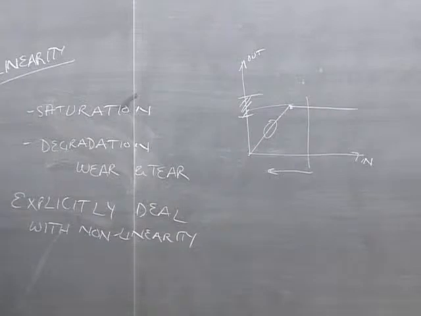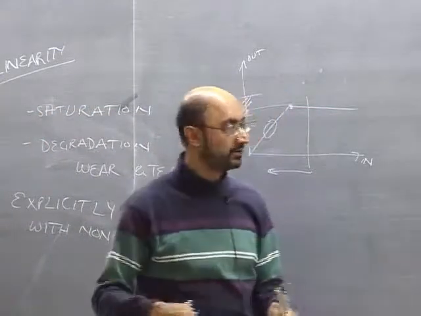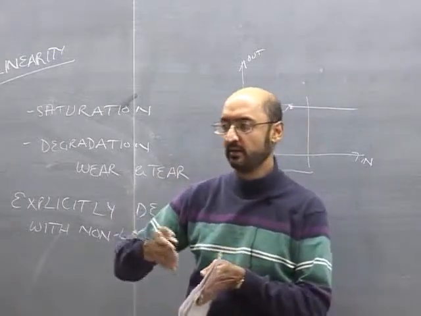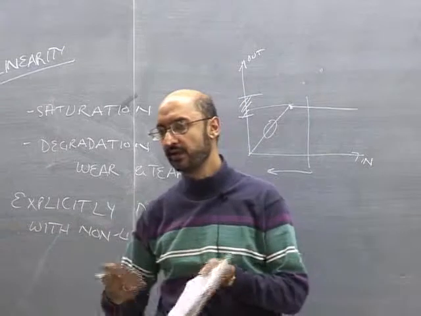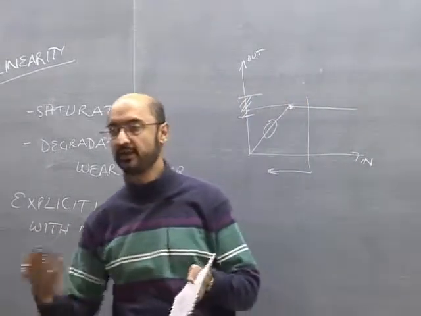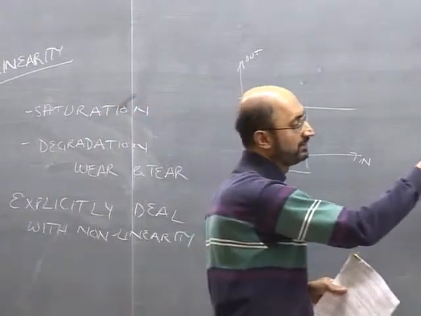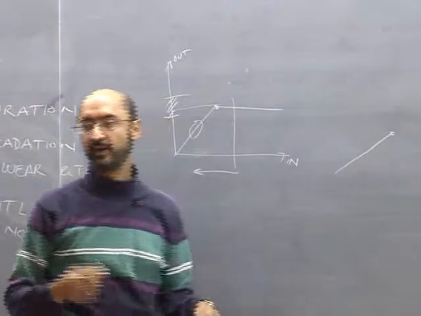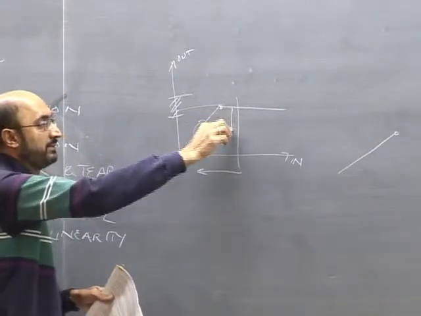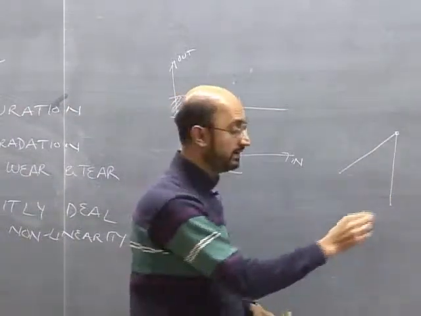To give you an example of this, if you remember what TCP was doing, you keep increasing your rate, and your buffer is going up, but when you're in the linear zone, you don't know what's happening. Eventually you fill up the buffer, so your rate keeps increasing, you fill up the buffer, you have packet loss. When you have packet loss, you say, oops, I'm in the saturation regime, I'd better reduce my input rate, and so you reduce your input rate. And then you do this again.